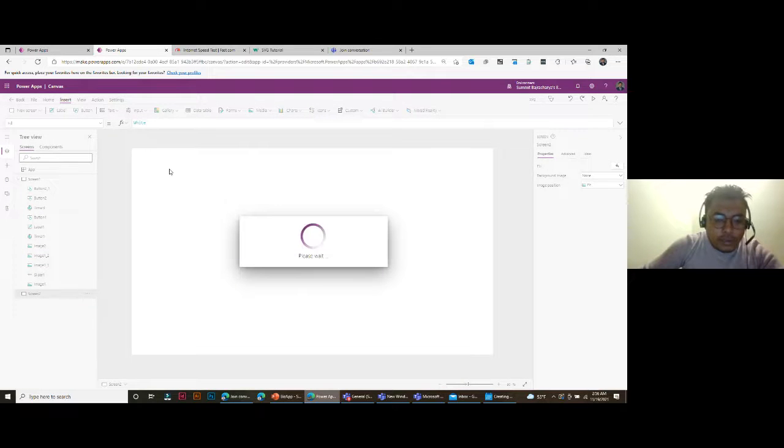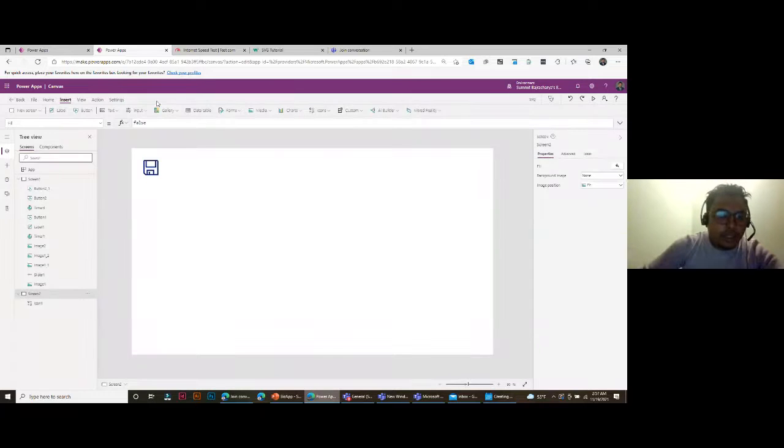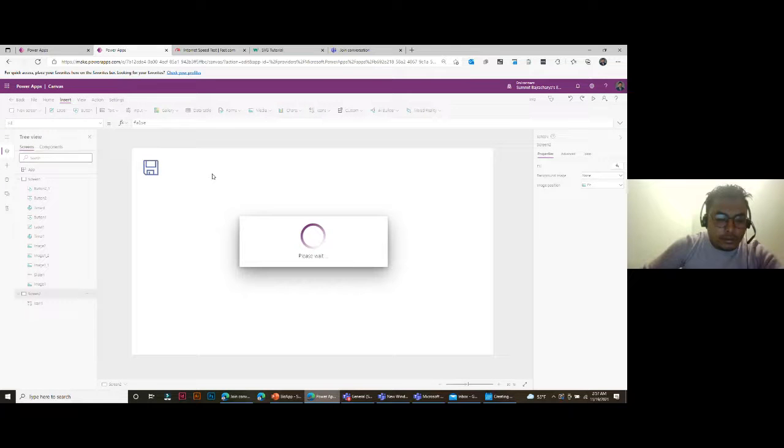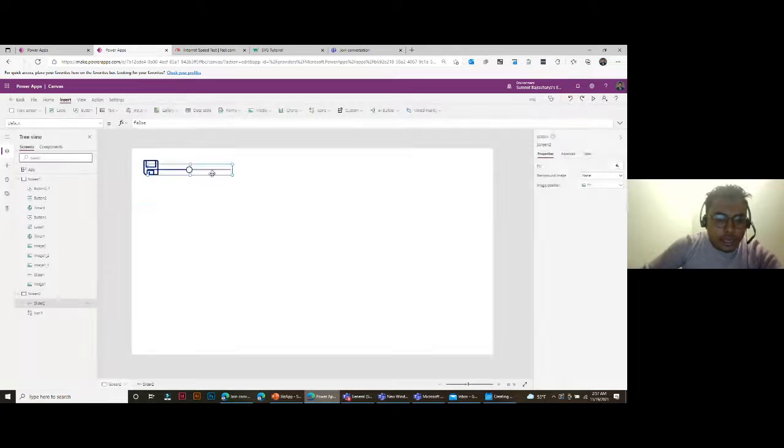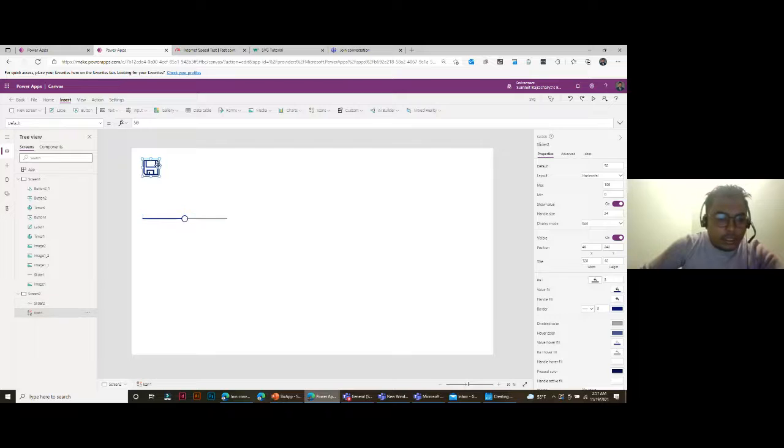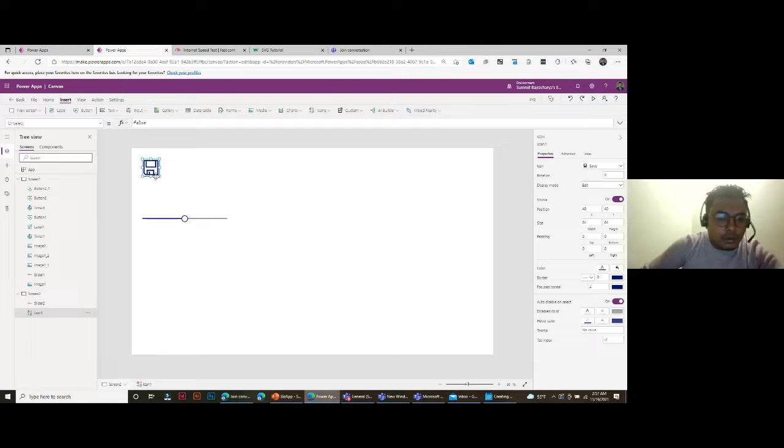I want this save icon to move in this canvas based on the value that I give from another control, maybe a slider or maybe a timer. So first, let's just use a slider. So this is a slider, and now this is a save button.